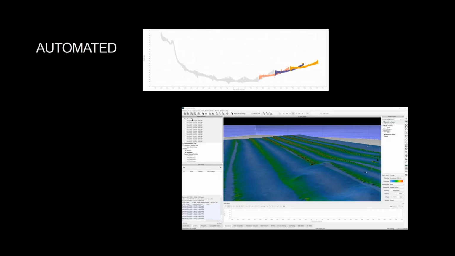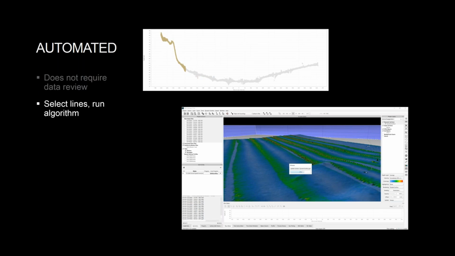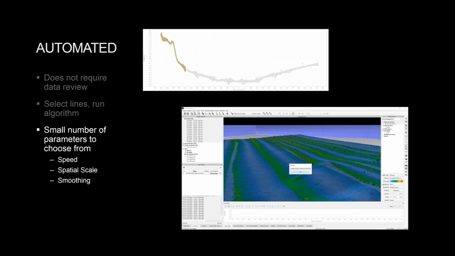So let's go to the second benefit. It's automated. I walked you through the painful process in the last slide of showing what it's like to have to manually go through and correct these types of problems. It takes time. It takes a lot of time. It's tedious. It's error prone. The nice thing about this algorithm, if I activate the video in the lower right, just a recap of the one we saw earlier. You select the lines, you run the tool, and it just goes. You don't need to review the data swath by swath, line by line. So we'll just let that finish. And you'll see it runs, it's in the background, it updates the grid, and everything's nice and flat and good quality data. So you select the lines, you run the algorithm. There's a small number of parameters to choose from. We'll touch on that in a couple of slides.